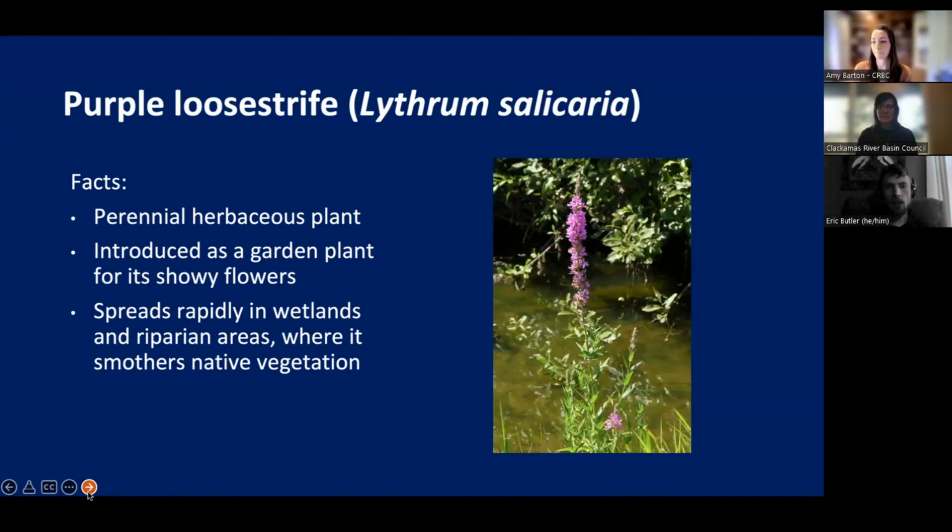This plant has taken over some of our best loved wetland areas. About a decade ago, this stuff was absolutely smothering Oaks Bottom Wildlife Refuge in southeast Portland. And thankfully, they introduced a biocontrol that's really hammered it down, but it's still one that can be very problematic. And so, even though it looks like a great garden specimen, it's a rather menacing plant.